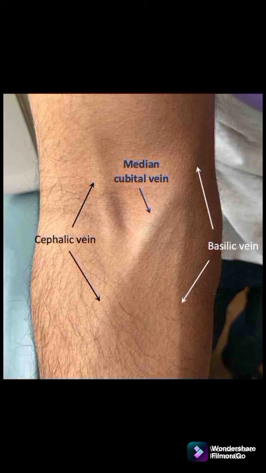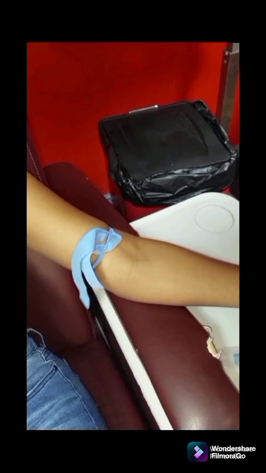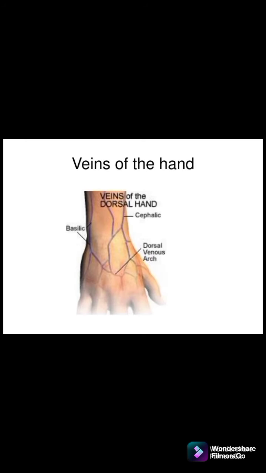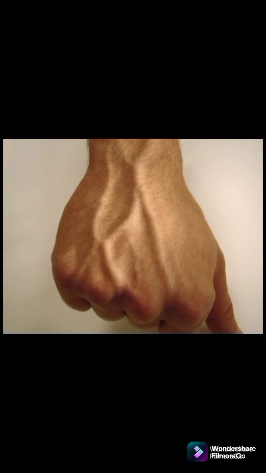Then we have the basilic vein, which is located on the medial aspect, or the inner side, of the antecubital area. It is the last choice vein for venipuncture. It is generally easy to palpate, but is not as well anchored and rolls more easily, which increases the possibility of accidental puncture of the median nerve, which is a major nerve. Veins on the back of the hand and wrist or your dorsal forearm are also acceptable for venipuncture. Veins on the side of the wrist above the thumb should not be used as nerve injury could occur in these areas.